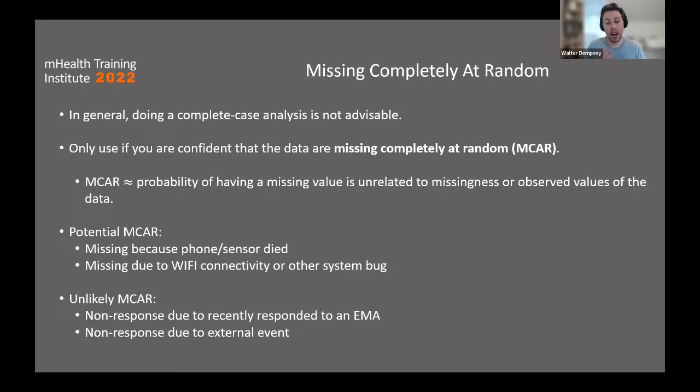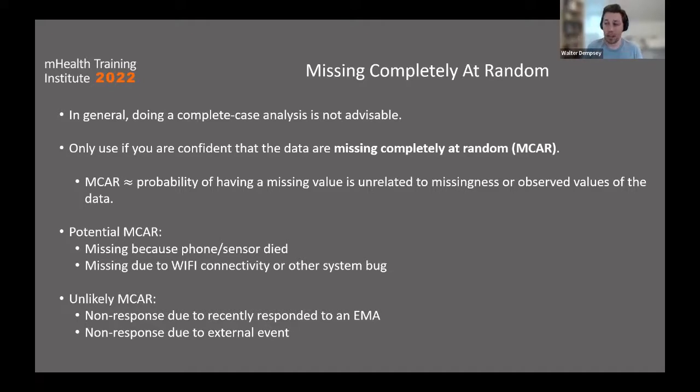Examples in mobile health that would be missing completely at random would be the example I just gave. Another example where you'd potentially have missing completely at random is when your sensors just die and it has nothing to do with the individual, unless you think that remembering to charge their device has something to do with the outcomes that you care about. Another example would be system bugs. The person's wearing their Fitbit, but the server went down for the day. I'm wearing my wearable device and my data is being collected, but Fitbit or Apple Watch just messed up and threw it away because their servers went down. In that case, I could also potentially assume missing completely at random.